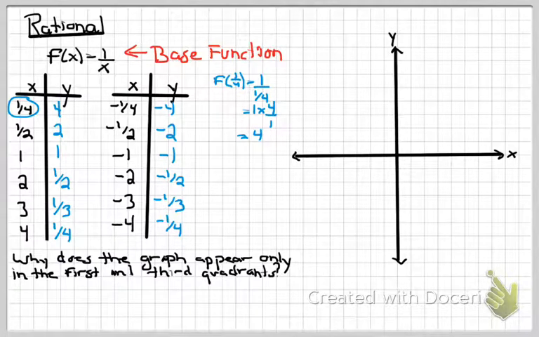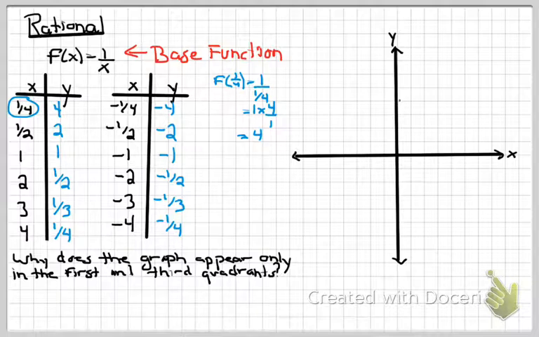A lot of these values are going to be really small. So when we are graphing these, sometimes we'll just take a couple of the points. If we're looking at a quarter, our value is 4. So you move over a quarter and up 4. So we'd have a point somewhere around there. Now be sure not to touch the y-axis. Sometimes we might brush on it, especially when I'm doing this program. However, you will never cross your x or y axis.